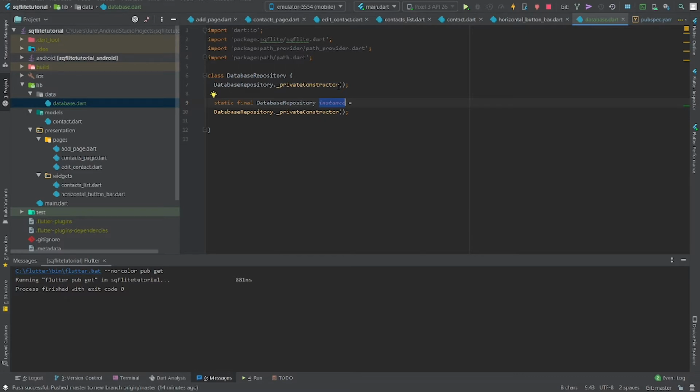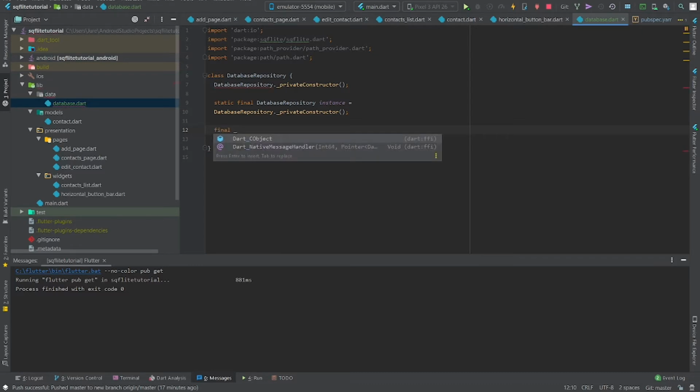It's a common thing that a lot of people use when working with databases, because if you create a lot of different objects of these databases, this can lead to very big troubles.